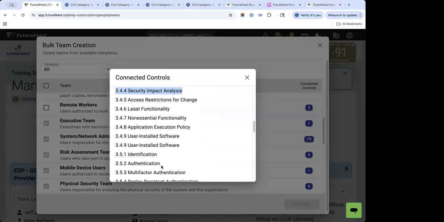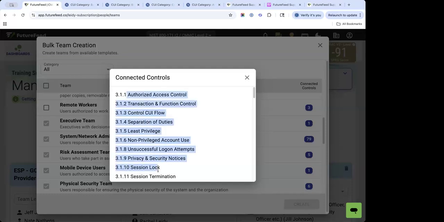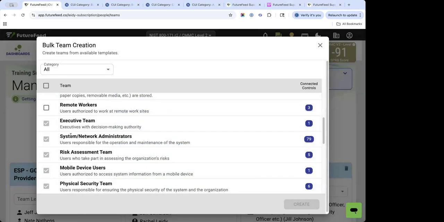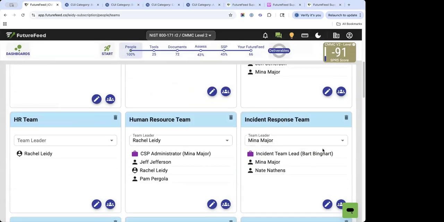And we've been doing this a long time, and so it's very common that a system or network administrator person is involved with these 79 requirements. And so if you're just getting started with CMMC and NIST 171 and you've got to divvy up those requirements, then I would recommend using these pre-built teams and then creating the team and then assigning the user to the team.